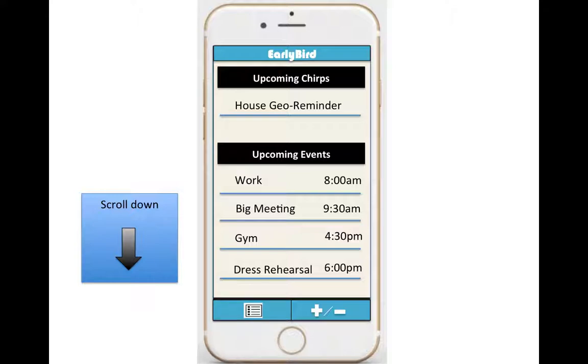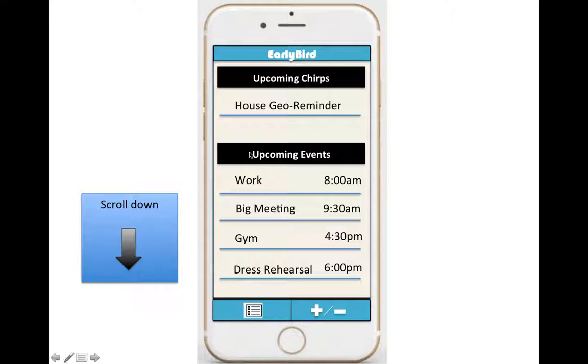All right. So this is essentially the home screen. At the top, you just have the early bird, which tells you what app you're in. And on the front page here, we have what you have for the next 24 hours. Upcoming chirps is a header, and under it you have each of your chirps set for this next 24-hour-ish period.